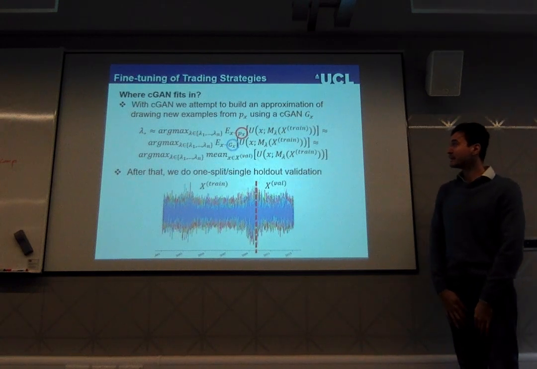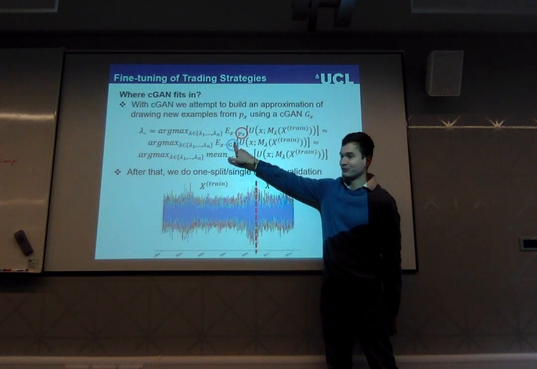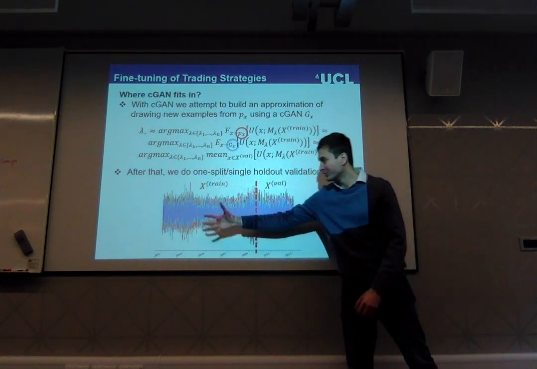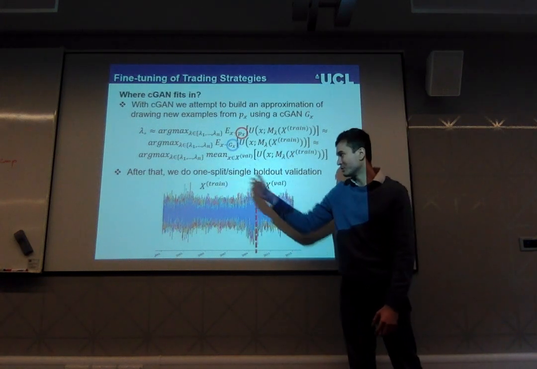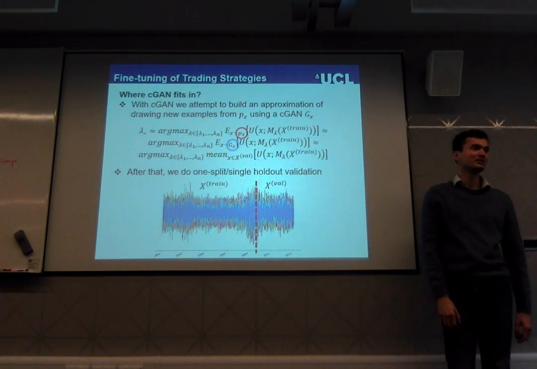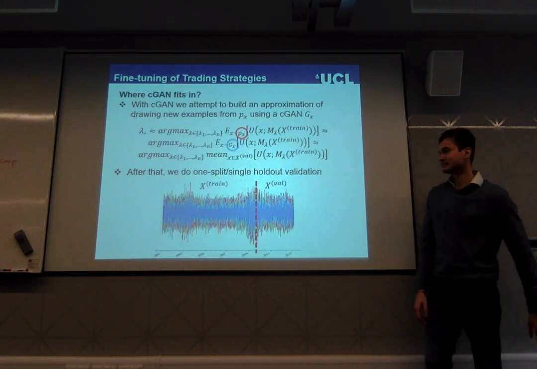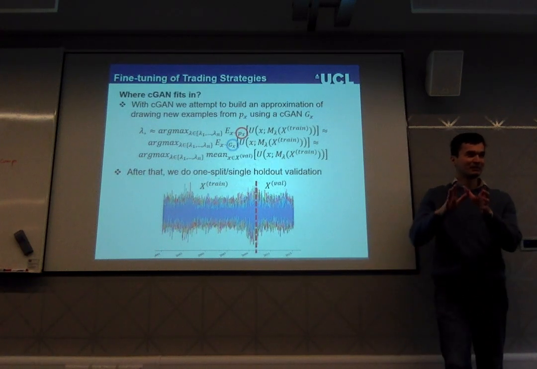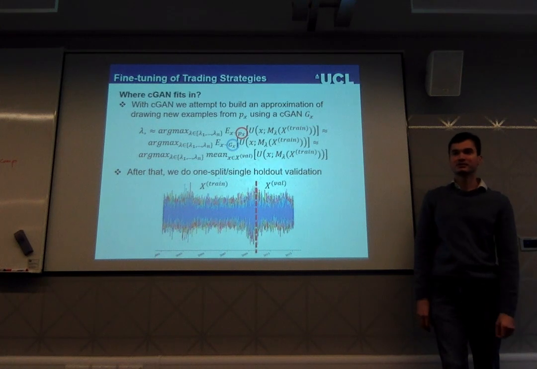So that will be the case. You just replace P of x here for G of x. And when you generate the samples from the GAN, you just do one split. So hold on. And that's it. I'm not going to show today the results about this part, but in the paper you can find it. I have some evidence that there are some benefits doing this too.